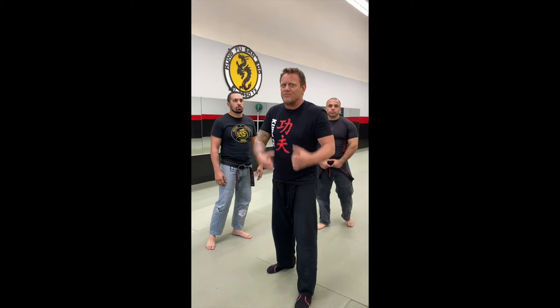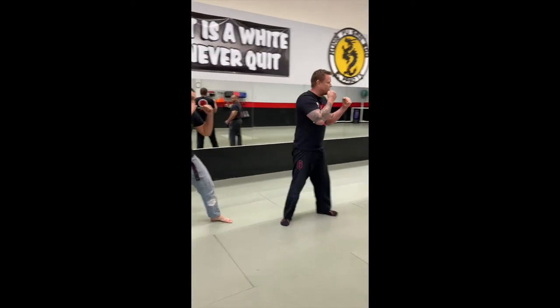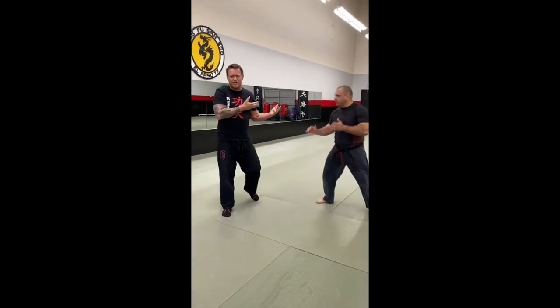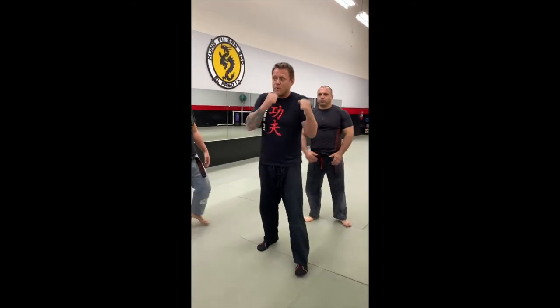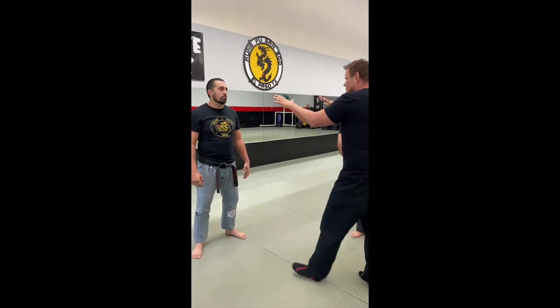So if I lift my hands and walk around like this — hi, how's it going guys? — they're going to get ready to fight me back. If I walked around Walmart like this, I'm going to get in a fight. But I do need to put my hands up. A lot of self-defense instructors will talk about putting your hands up like this, but to me this is also pretty much the same thing — you know what's happening here.